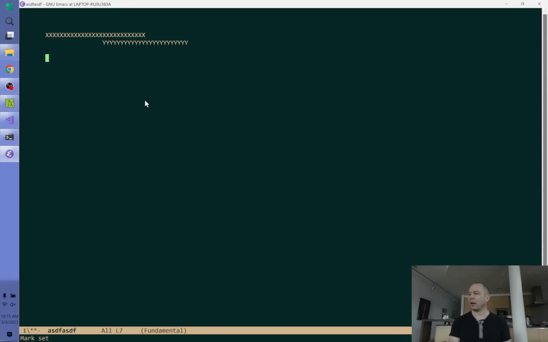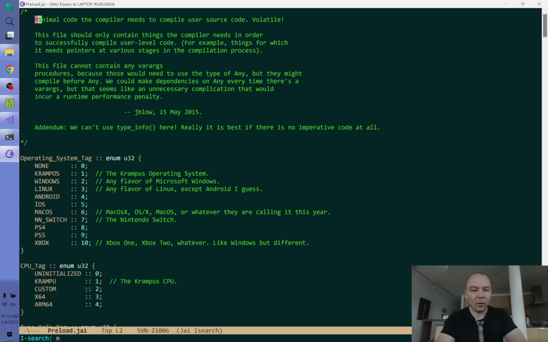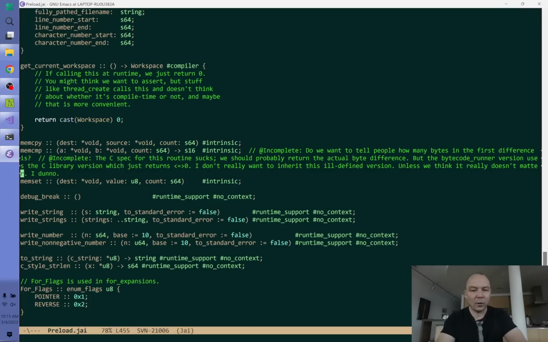Anyway, how is it implemented internally? Well, again, I don't remember. We could go look for a second. So memcopy, memmove, and whatever the other one is, memset. Oh man, I gotta fix this. So these are defined as intrinsics up here in the preload. We used to have a bunch of intrinsics. Now we cut it down so there's only these.